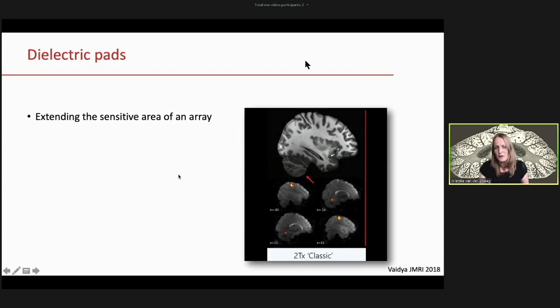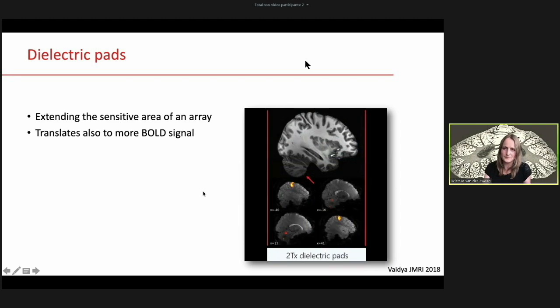So we've also done these ourselves. We look here at a T1 weighted image where we see a gray shadow over the cerebellum through the temporal lobes. And then we see that it's also really passing the area where you would expect a functional response to a finger tapping task. Now, if we add the pad, so this is a very small intervention, it's just a different cushion in the neck of the volunteer, then we see that there is now suddenly a cluster in the posterior lobe, which was not there before.